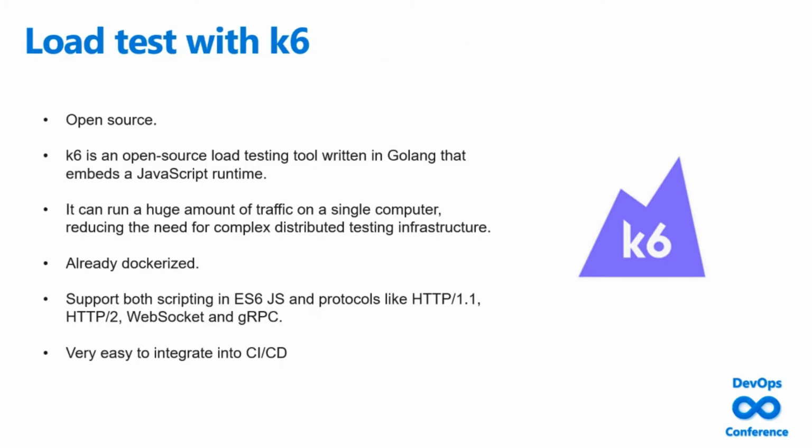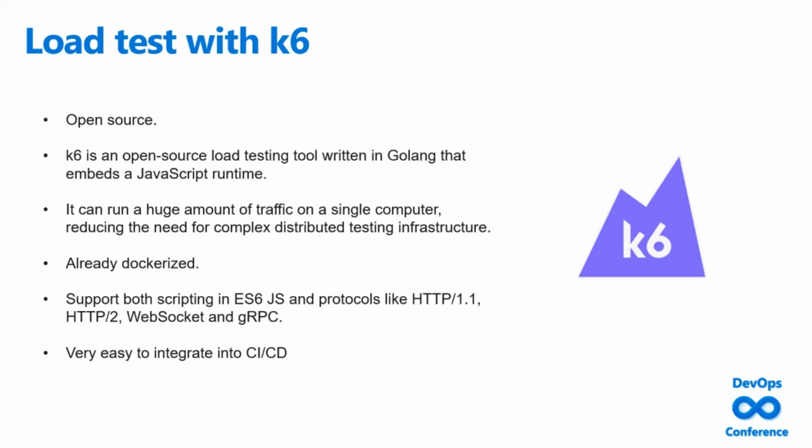So now we know load testing is important and how it works. Let's move into some tools, in particular K6. For those who don't know it, K6 is an open source load testing tool. It's written in Golang and embeds a JavaScript runtime that allows developers to write performance testing, load testing, in JavaScript. By default, it can connect and talk to the target server over TLS. It's Docker friendly, supports HTTP1, HTTP2, WebSocket, and gRPC protocols, and also supports checks and thresholds for an easy and flexible CI configuration.